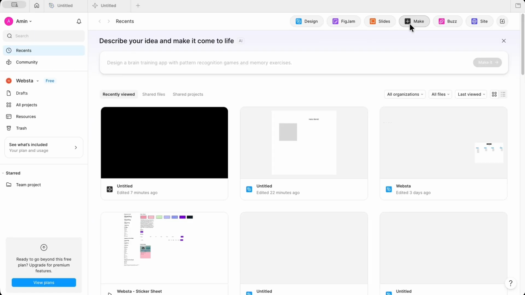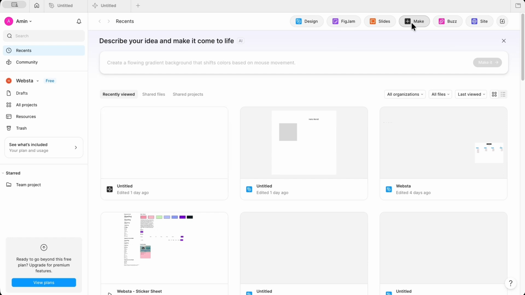Figma Make is an AI-powered design generator built directly into Figma. Instead of dragging rectangles and typing text manually, you describe what you want in plain English or any compatible language. And Figma Make produces a complete, editable design in seconds. And this is the crucial part. What you get back isn't a flattened image. It's real Figma layers, frames, auto layout, text and components that you can tweak, restyle and connect to your design system. You're not replacing your skills, you're accelerating them.